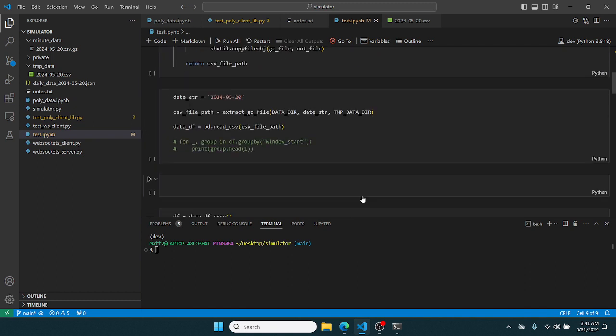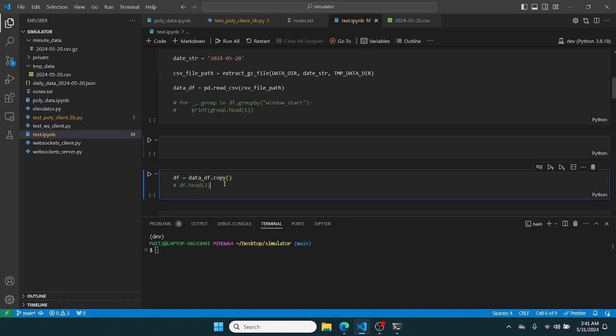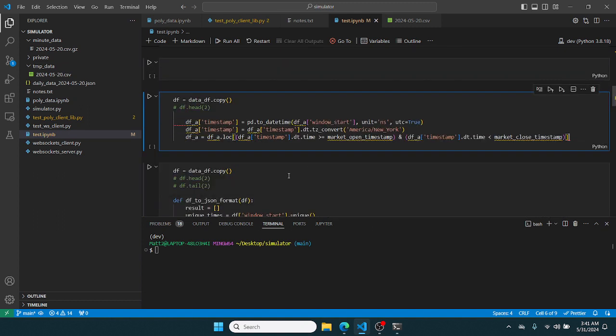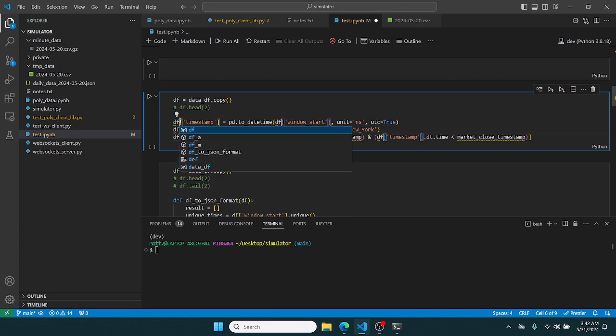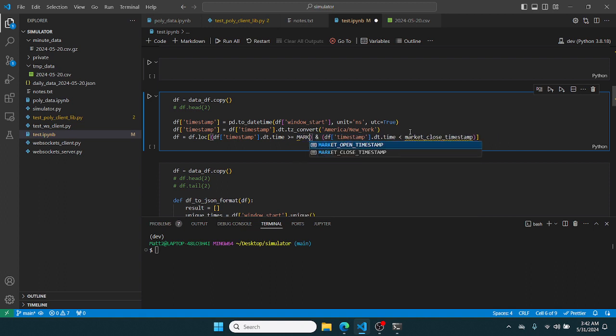I wonder how slow this is gonna go by itself. Call these DF. What did it just select? Cool. And then capitalize. Might as well fix it down here as well.